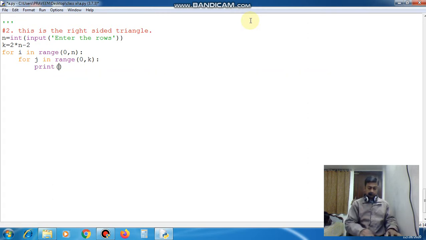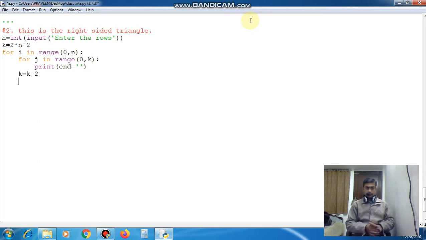Here I don't want any line change, so end is equal to empty, we will stop the line change. This is only space, this will be the reverse space, and then k, you will decrement, k is equal to k minus 2.